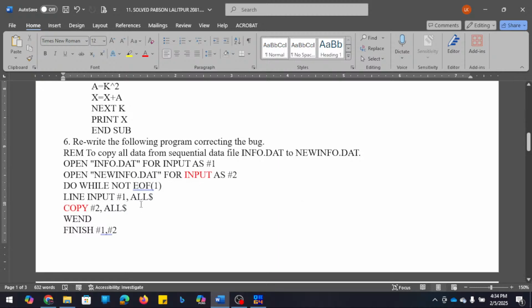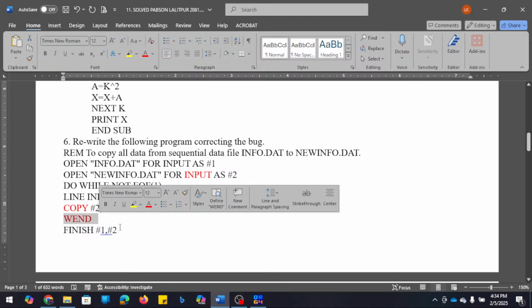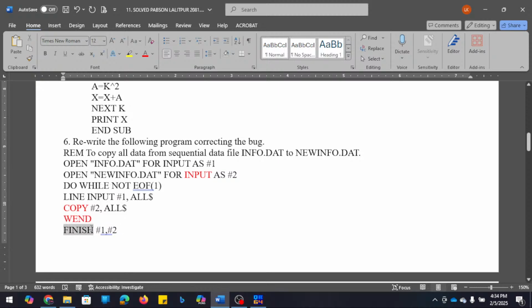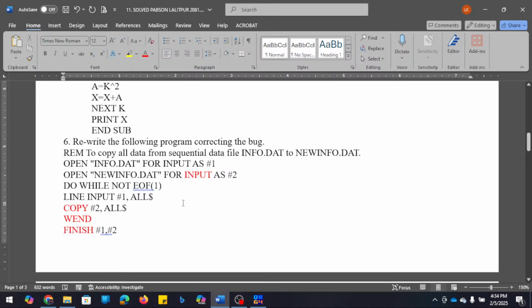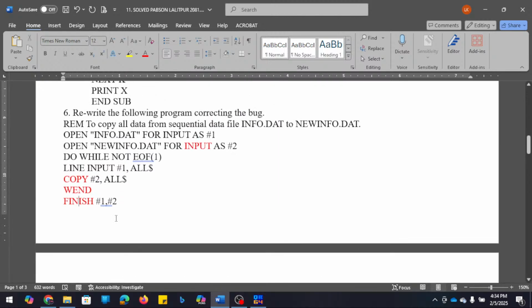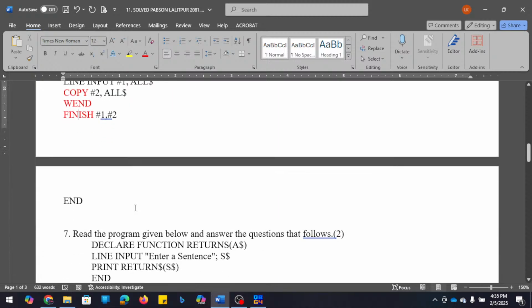Next is the do while. Whenever we use do, it must be terminated by loop. So here is the next. Next is finish. We cannot write finish here; we have to use close. So this is the next mistake. So we found 1, 2, 3, 4. Any other mistake here? I don't think so. So this is how we can read the data and transfer the data.